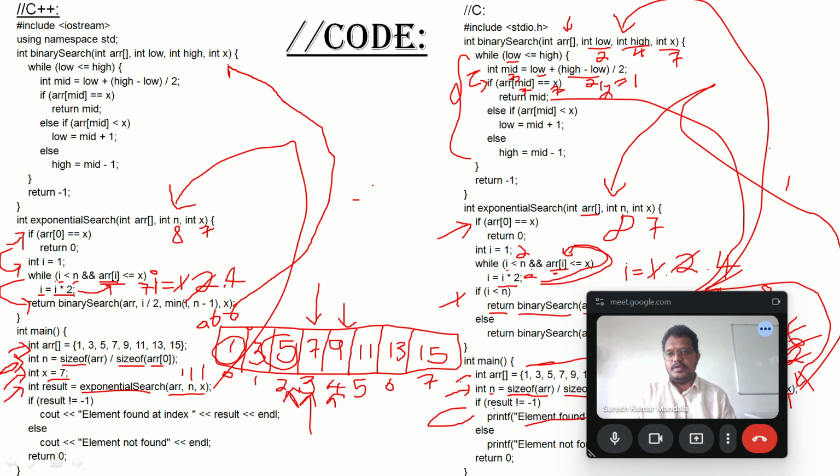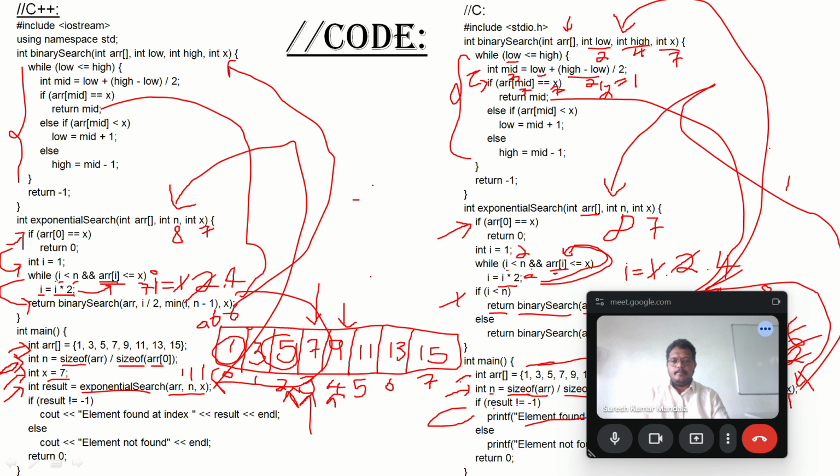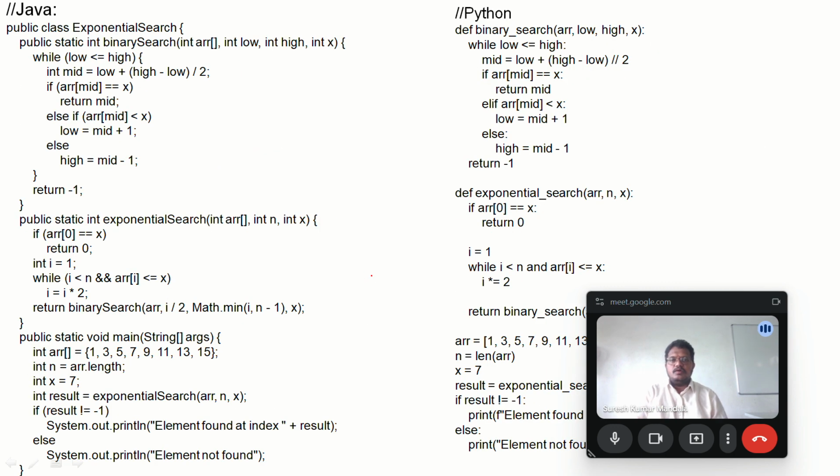Binary search method will be executed as usual, how the previous program was executing, and it will return the mid value and element is found. So it will return the mid value to the exponential search where the binary search is making the call. From this, it will go to the exponential search. We will get the result. This is the procedure of the C++. And Java also, same thing we are having.